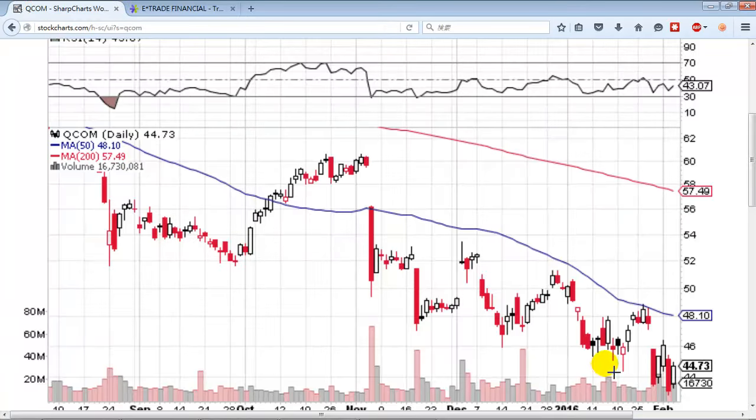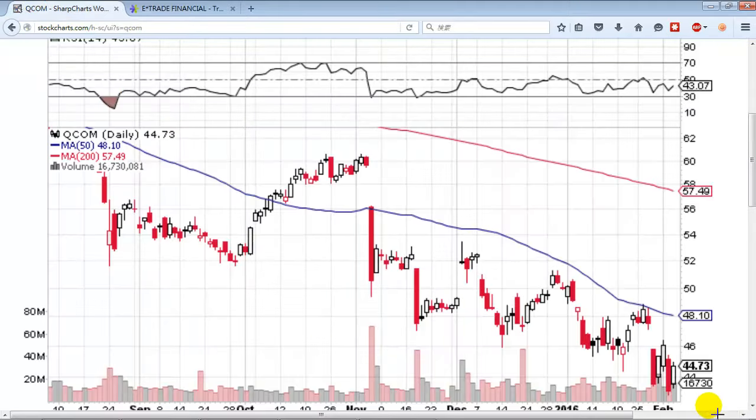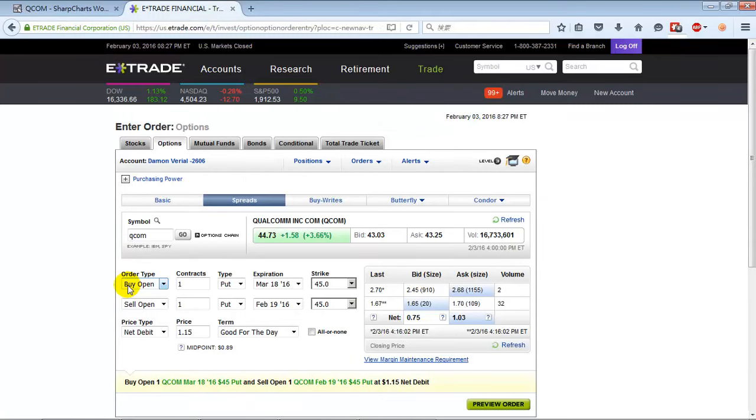Now, when do you want to close the position? Well, like I said, you're hoping that QCOM trends sideways until the closer of the two expiration dates. And you're hoping that volatility rises. If volatility rises, what you get is what's called a volatility rush. And what that does is it makes the bought expiration of March, this bought option, go up in price faster than it makes this option go up in price. All right? So by doing that, you have an option that's up in price and another option that's up in price, but the one you're holding on to went up in price more quickly than the one you sold, which means you made more money than you owe.